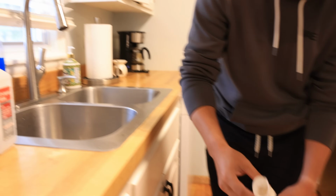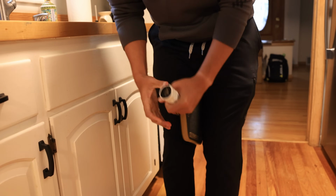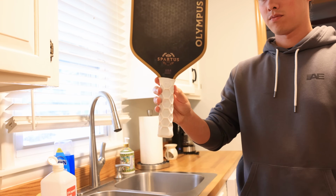Other people have also soaked the Hesacore in warm water for a few minutes to make it easier to slide onto the paddle, but I found rubbing alcohol to be much easier, especially because a lot of handles have leftover residue on them and the rubbing alcohol makes it very easy to slide on.